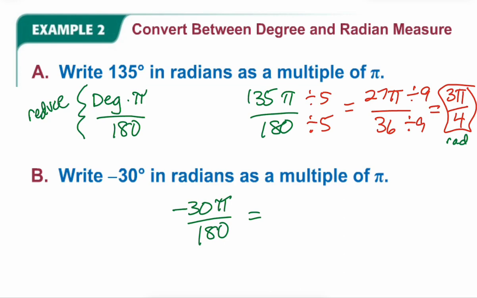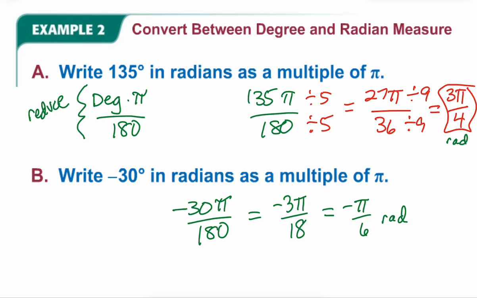Now, if you'll see that they both end in a 0, then they're divisible by 10. So we could divide by 10 really fast. And then check again, can we reduce it any more? Well, 3 does go into 18, or just as 30 goes into 180 6 times, that's negative pi over 6. And that's radians. Now, the abbreviation for radians, they'll put rad next to it. I don't need that. If I see a pi there, I'm going to expect that it's radians. But if you want to put the RAD, you're welcome to. There's no real symbol like there's a degree symbol. The pi kind of gives it away that it's in radian mode.